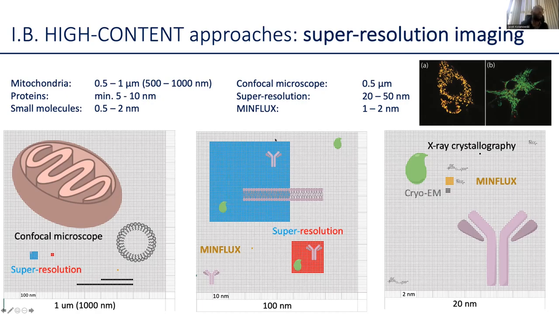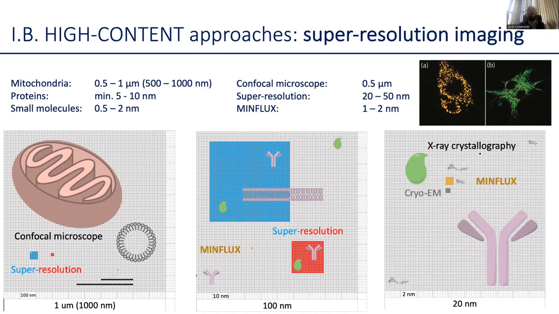So here the blue and the red are the example pixels of the techniques and the corresponding scale sizes of different potential targets, so membranes of the cells or proteins of the cells. And you can actually now think about this: if we have, let's say, a pixel of 500 nanometers, and we talk about the colocalization of the two targets, for example.